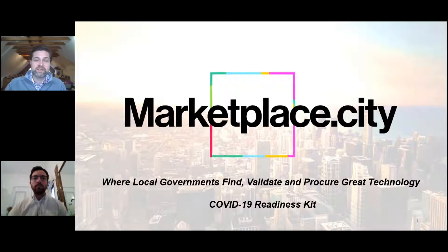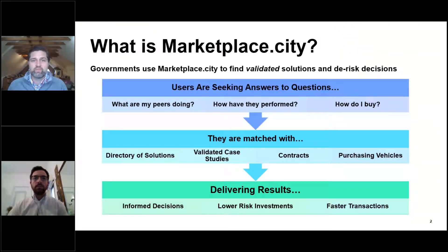We've launched a COVID-19 readiness kit, which is part of Marketplace.city's DNA to pull together solutions for the cities we work with — to identify what their peers are doing to address certain challenges. Right now, COVID-19 is a major challenge for cities in how they're preparing and responding to it. We are aggregating solutions to those challenges and matching those cities up with those solutions.